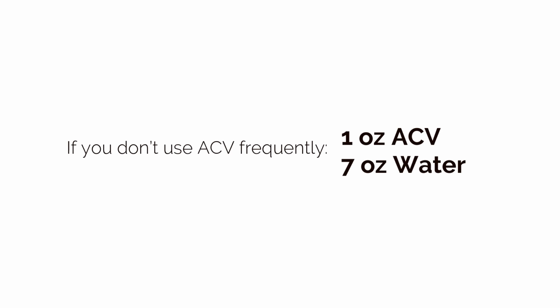So I did some research and found the exact measurements that you can use if you want to put it in a water bottle, a spritz bottle, or a small bottle to rinse the scalp. If you're using 7 ounces of water, you want to use 1 ounce of apple cider vinegar. This helps to maintain the right pH because you really don't want to go too far off on the spectrum. This keeps the mixture at a good balance, so that when you introduce it to your hair, it responds by leveling out at the right pH with the right balance.